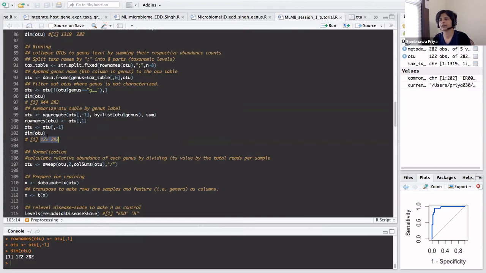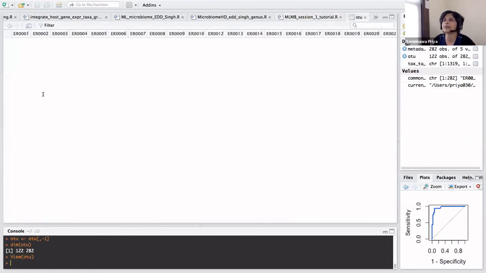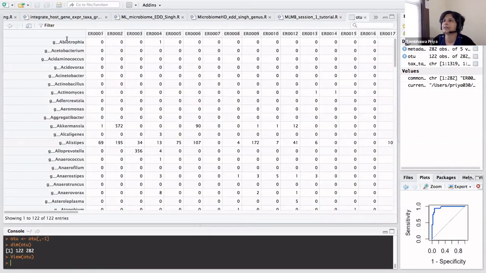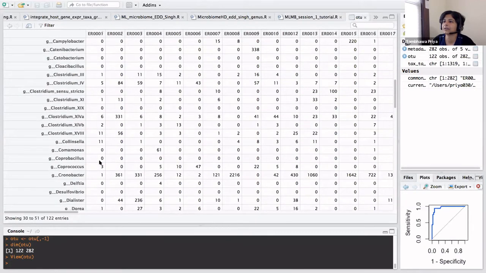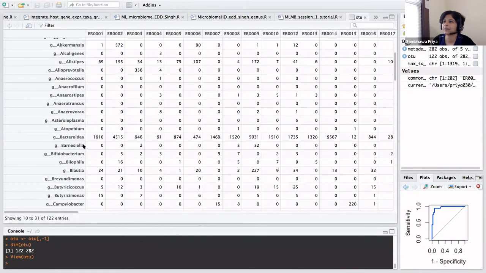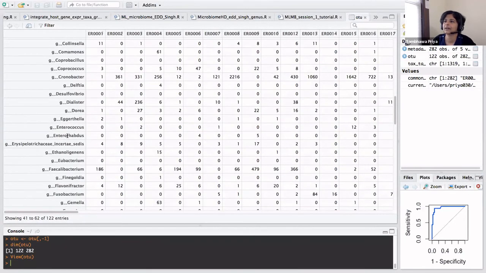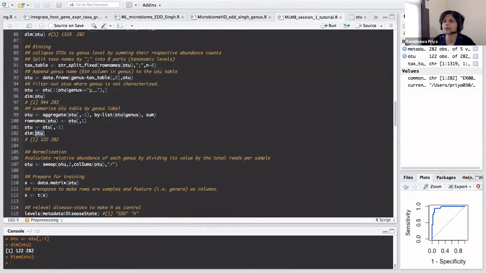It's no longer an OTU table. If we look at this right now, it gives us for different genera what the abundance is. For example, Bacteroides is now the sum of all the Bacteroides microbes, and so on.